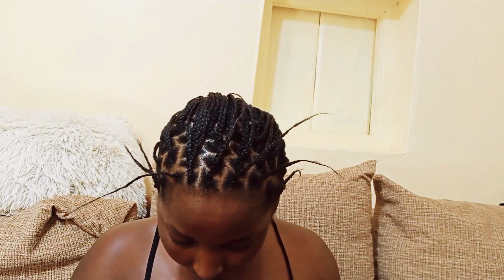I'm actually reusing this fluffy kinky. I've only used it once, so as you can see, it's still new, and I don't mind reusing it. What I'll be doing is looking for the perfect side. This is the perfect side according to me, and then I'll be, can I say untwist or undo? I'll be undoing this side just a little bit.